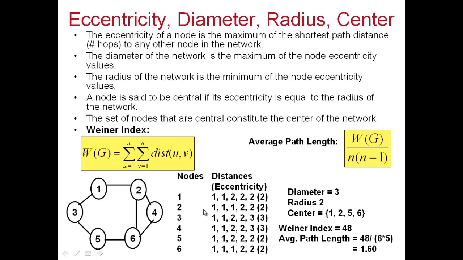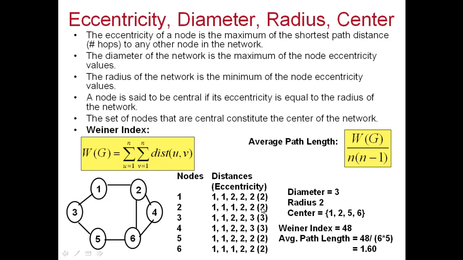For vertex 2 there are 3 shortest paths of length 1, which are to 1, 4 and 6, and to 3 and 5 the shortest path is of length 2. So that is how you have to interpret this vector. It's written in increasing order of the shortest path length values. And then the eccentricity, as usual, is the maximum of these shortest path length values for each vertex. So the maximum of these entries is 2, the maximum of this is 2, again this now maximum is 3, and so on. Now the diameter is the maximum of the eccentricity values of the vertices, which is 3 in this case, and the radius is 2.